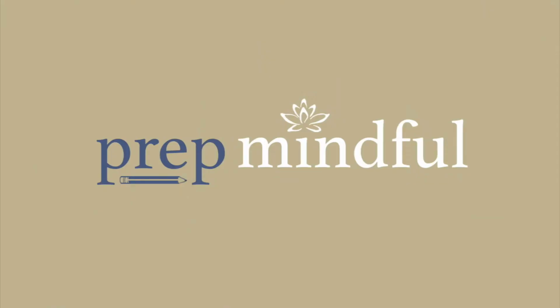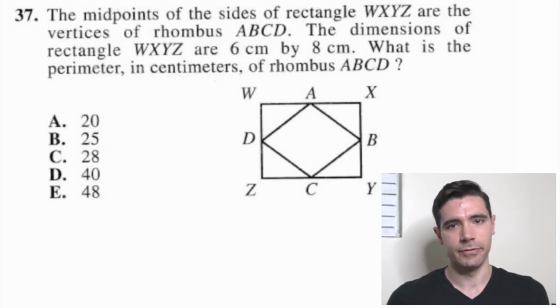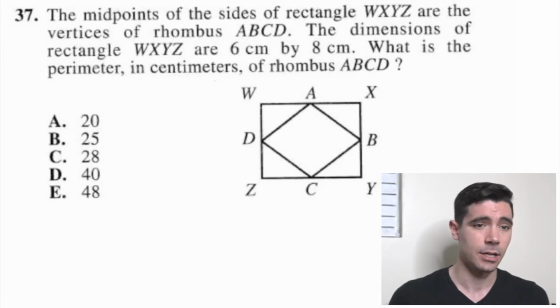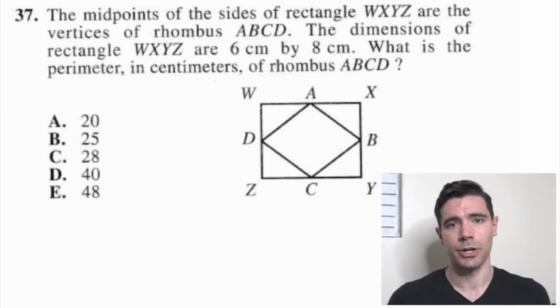Coming at you today with an ACT math question. This was question 37 from the math section of ACT 72E. Right there, pause the video. Why not pause it, take a crack at it yourself, and then you can unpause the video, watch the explanation, see how you did. Could be tight, because we're getting in there.